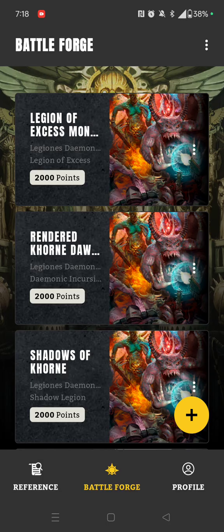There is an app called the New Recruit app as well, which is also quite good. And if you're going to play on Tabletop Simulator at all, I highly recommend using that as well. The reason being, you need to use that to upload your list to Tabletop Simulator. The Warhammer app will not do that for you.